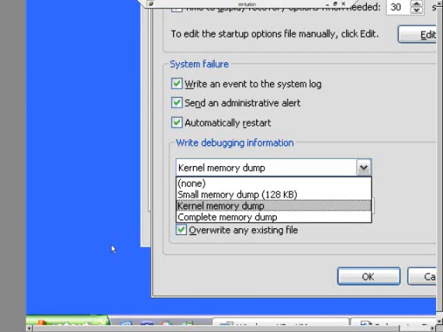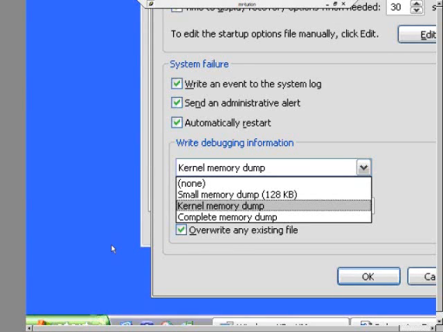Kernel memory dump is just a copy of physical memory that is owned by the operating system and the drivers, the system parts that are mapped into the system address space. You're excluding the user mode code and data. And as I explained, user mode cannot cause a problem in kernel mode. So if you're analyzing the crash, all of the information you need is in kernel mode memory, including all of the data structures that are useful for analyzing the crash, like the list of processes that are active and the drivers that are loaded on the machine.